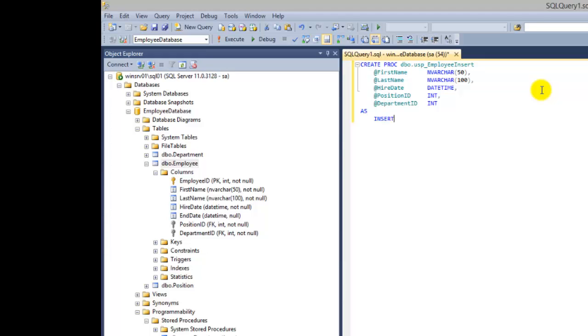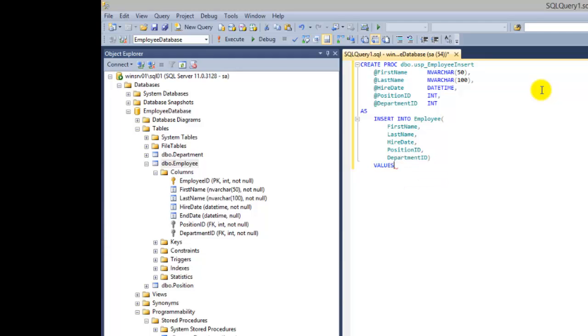So now we're going to insert into employee, and select the values, and order is going to be first name, last name, hire date, position ID, and department ID, right?